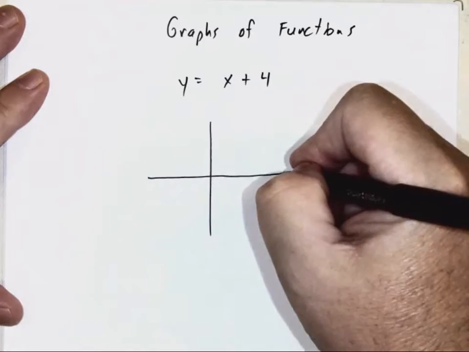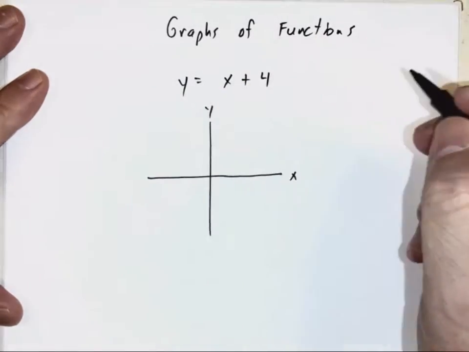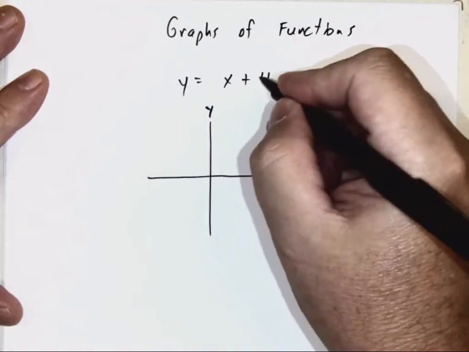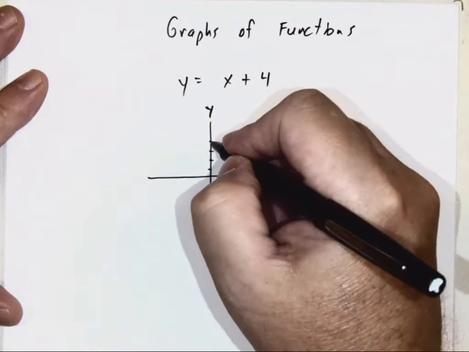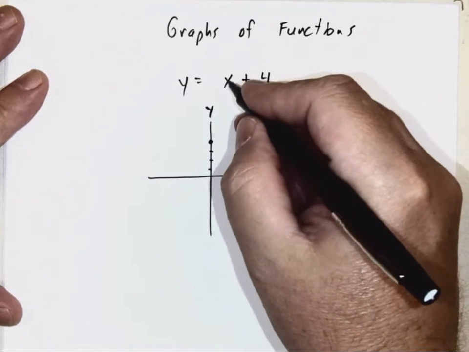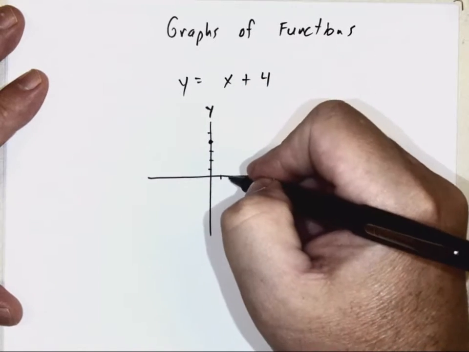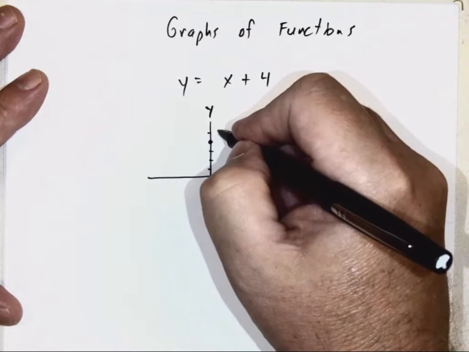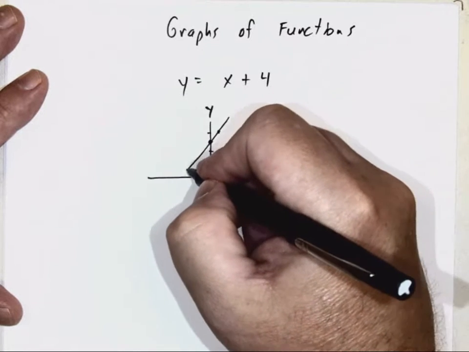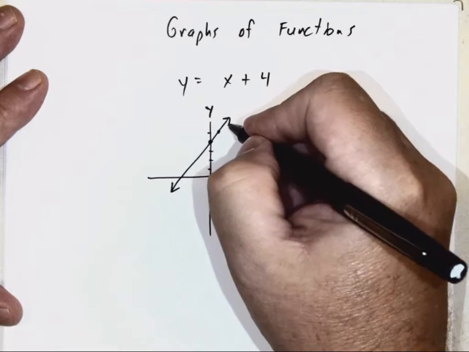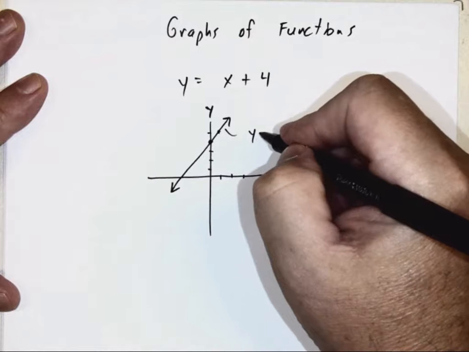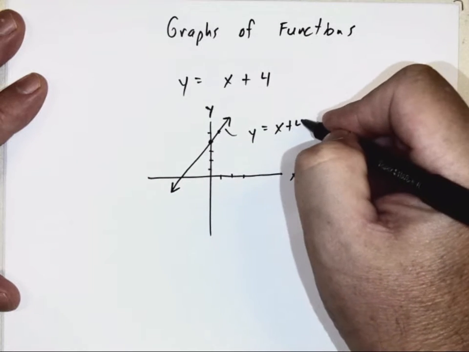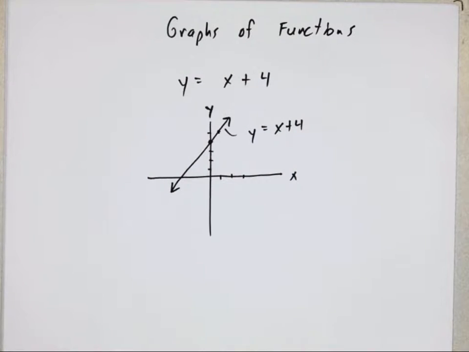Let me just use slope-intercept since that's pretty simple. So for this equation, the y-intercept is going to be 4. So I go here, and then the slope is 1. So if you remember how to do this, so there's the graph of this equation. And like I said before, oftentimes they will even on the graph mark that line as y equals x plus 4.